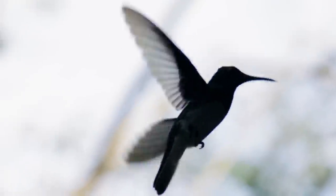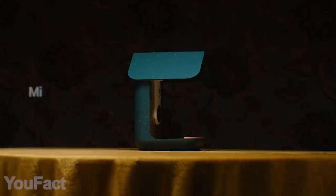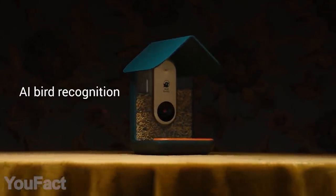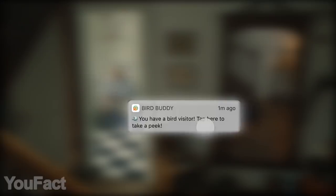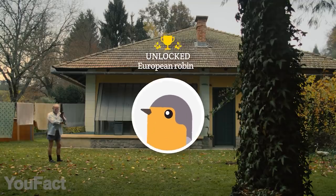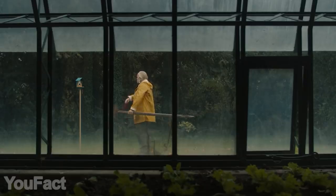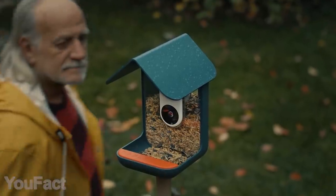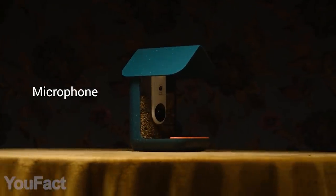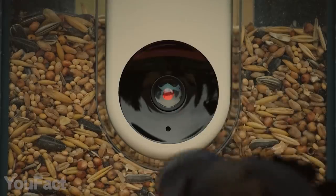Are you a bird lover? This is the first feeder that allows you to feed the birds and receive something in return — gorgeous photos. The device notifies you when a bird stops by to have a snack and takes incredible photos you've never been able to take. All the shots are collected within beautiful galleries in the special mobile app. It also allows you to watch live streams from the feeder while the bird is still there. Moreover, the app recognizes each species and remembers your encounters with them. The built-in microphone allows the gadget to identify the birds without even seeing them.